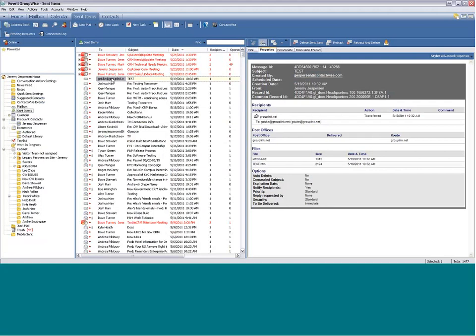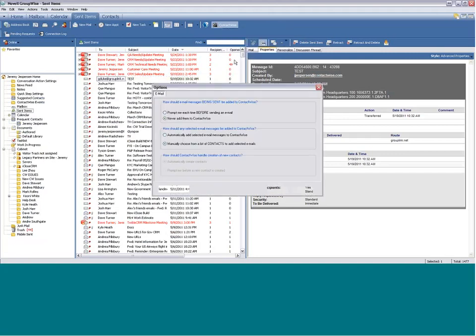Now, if you are replying or sending anything out, you have what's called collaboration options, no matter what it is. So even if I sent it out through there or through here or replied, let me show you what the collaboration options will do. From here it says, how should email messages being sent be added into Contactwise? We have it clicked on never add them into Contactwise. So you can actually go in and manually add those in should you want to.